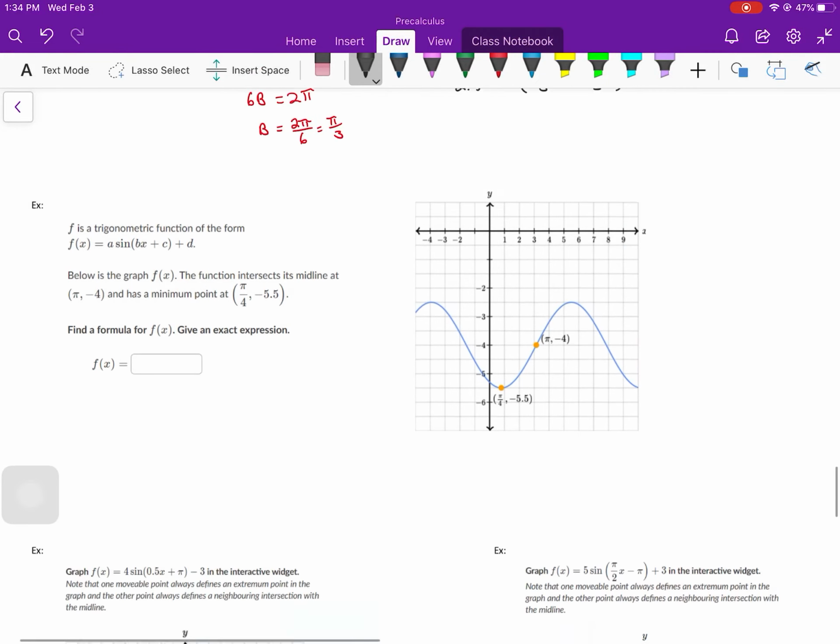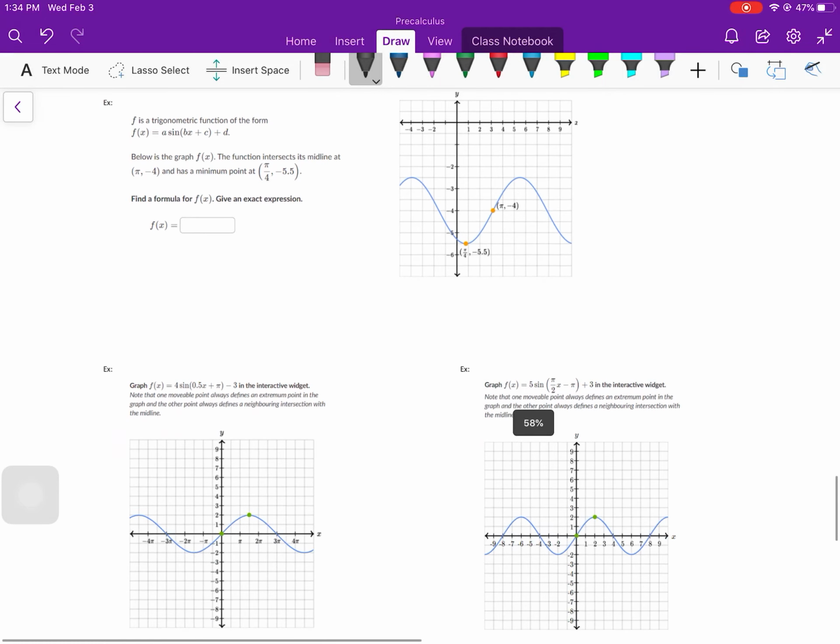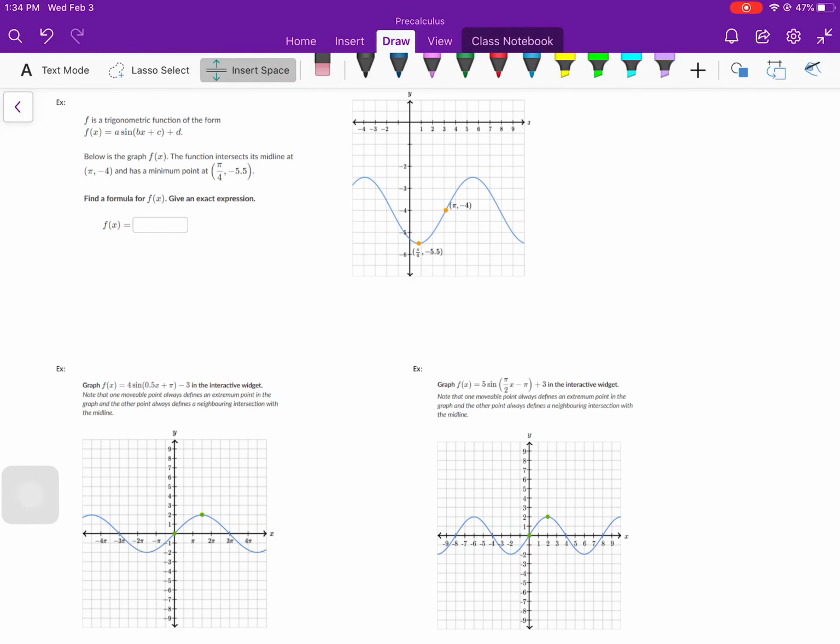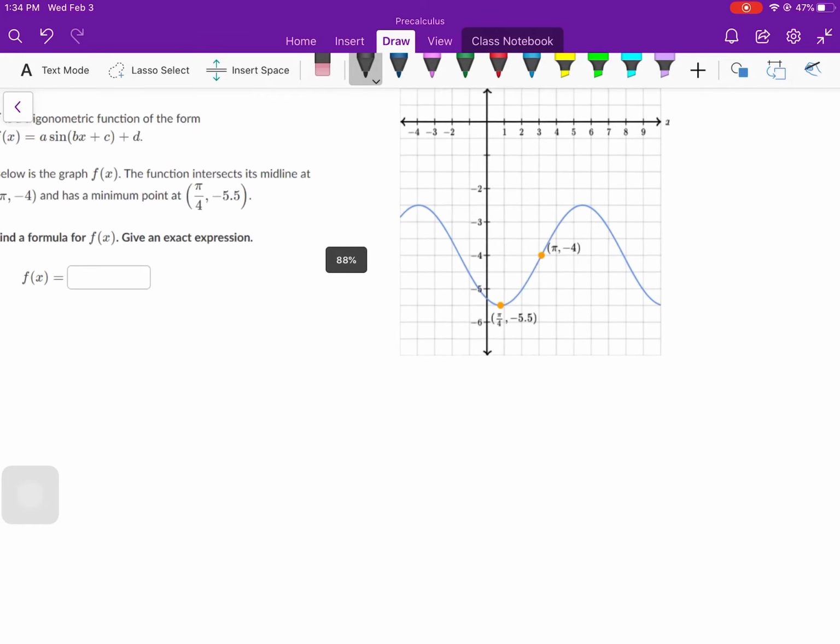Let me go ahead and close this gap. We'll take a look at this one. Why don't I do one more of these writing ones. This one, I'll go a little bit faster this time.